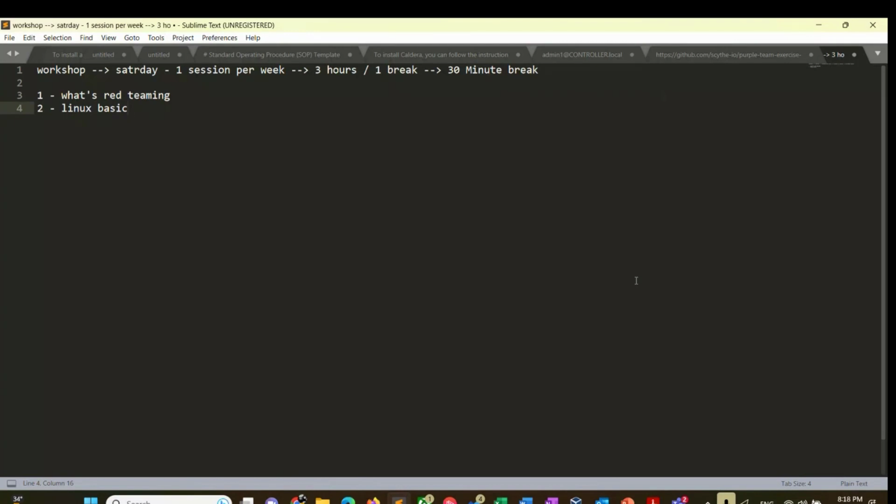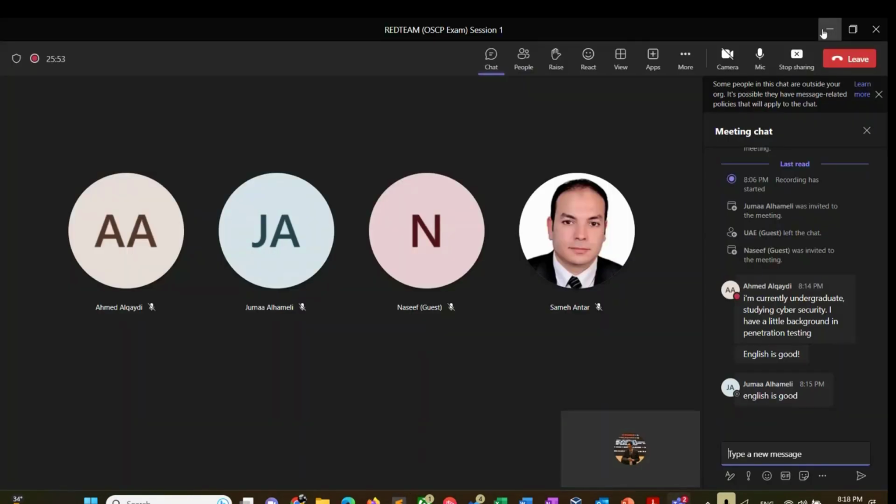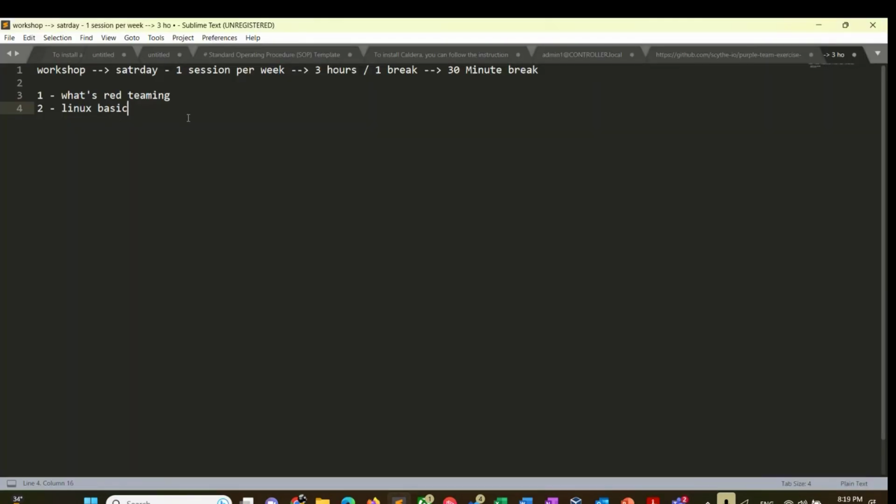We're not only going to cover Linux basics, but we're also going to cover bash scripting. So let me add this one as the third point. Bash scripting is the scripting language that we're going to use. It's very interesting and very easy to learn, and we're going to use bash scripting for automation.